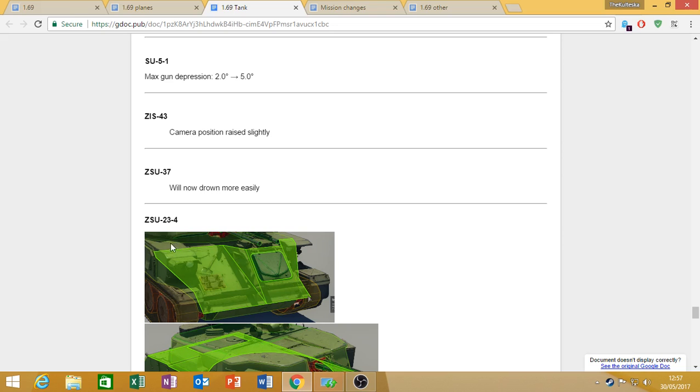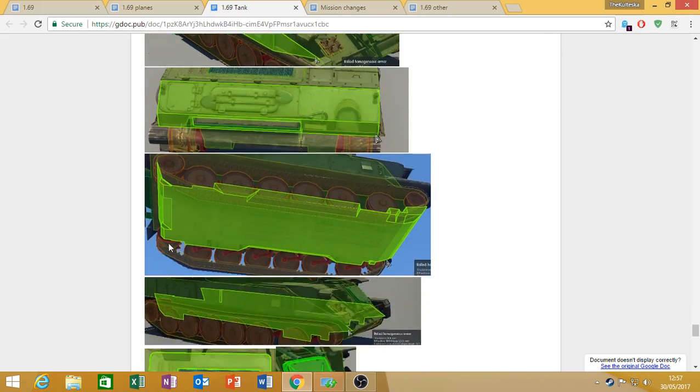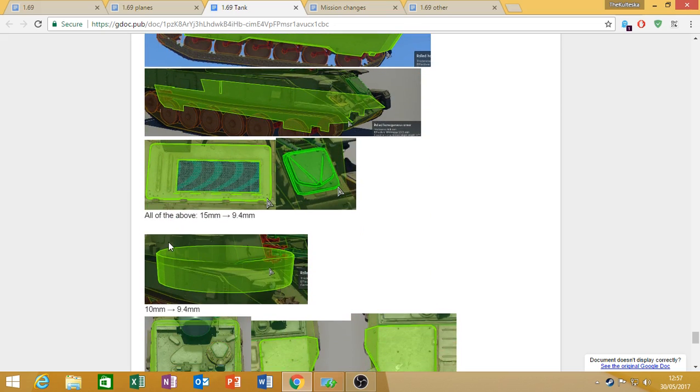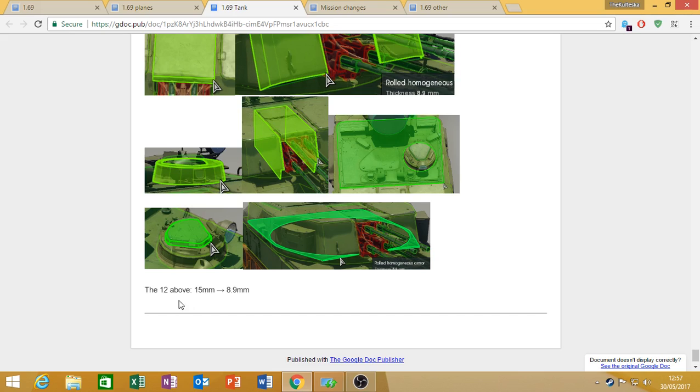The ZSU-23-4 Shilka has had a large amount of armour changes. They're all listed here. And all the armour just shown have been changed from 15 degrees to 9.4. The turret ring has been changed from 10 to 9.4. And more armour has been changed to 8.9. So basically your Shilka has even less armour now.